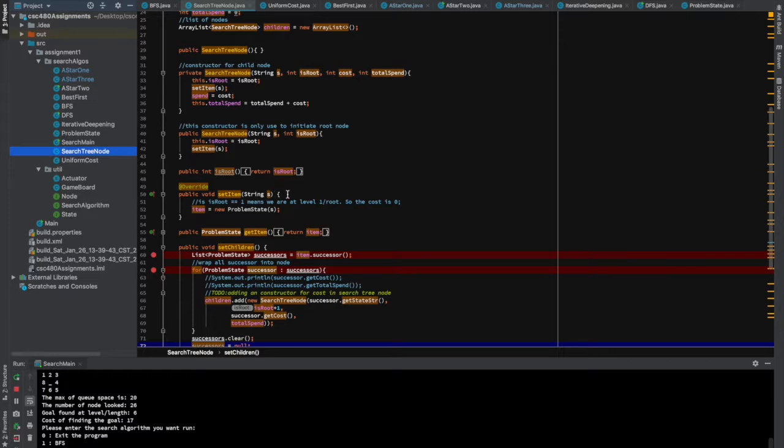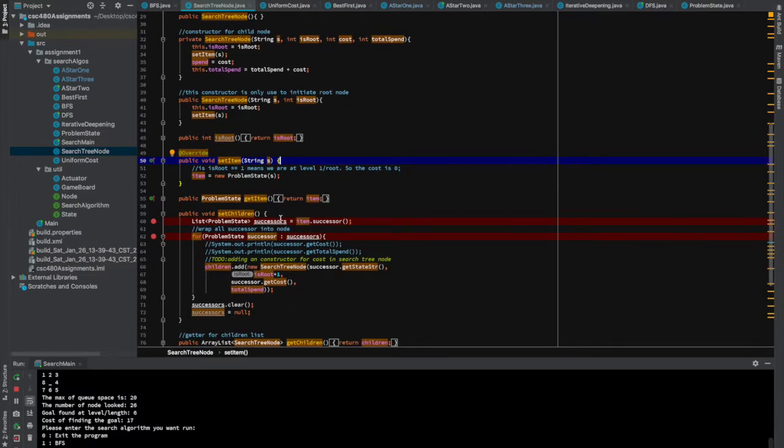The search tree node is a wrapper class. It wraps around the problem state, and its successor function is set children. Each node knows how deep it is, and from a node we can get the problem state.